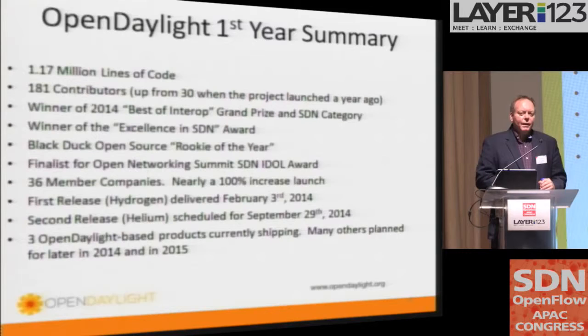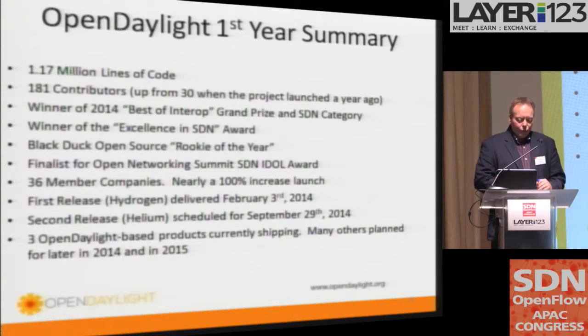This is mostly Java code, although we do have a variety of other languages, and we continue to debate as a community the way of integrating different languages to be very successful as an open source project. We have about 181 contributors, and we won the Best of Interop grand prize as well as the SDN category. This was quite surprising to me, to be honest, because Best of Interop is typically given to solutions instead of open source projects. Indeed, OpenDaylight was the first open source project to ever win the grand prize at Interop. The judges told us that, given what this project is doing for the industry, they considered it a very significant set of technologies that were important for the SDN movement, which is why they ultimately had us win.